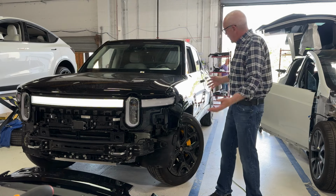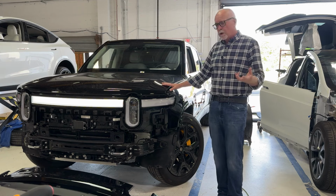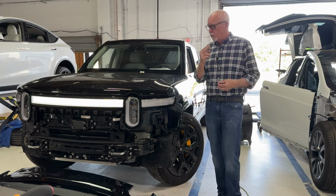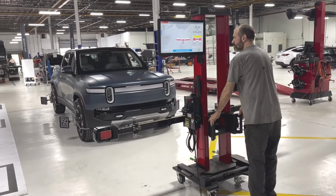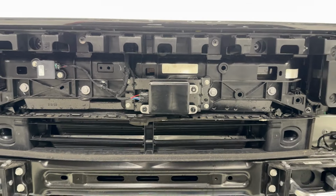So we're looking here at the partial disassembly of this vehicle. That's important if you're wrapping the vehicle. We know that we've got to take some of these components off so that, one, we get a good solid contact for the wrap, but two, and more importantly, we've got to recalibrate lots of things on this vehicle. So we can see our radar sensor here. Now that we've had that front bumper cover off to wrap, we're going to have to recalibrate that.